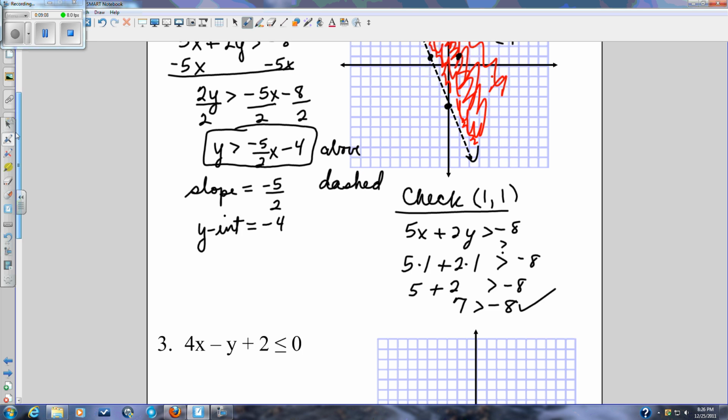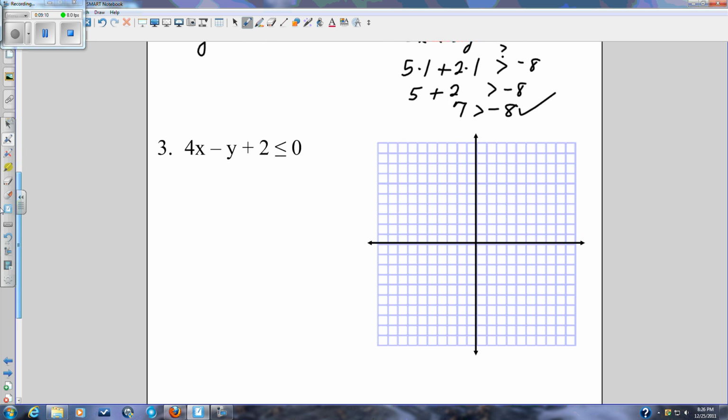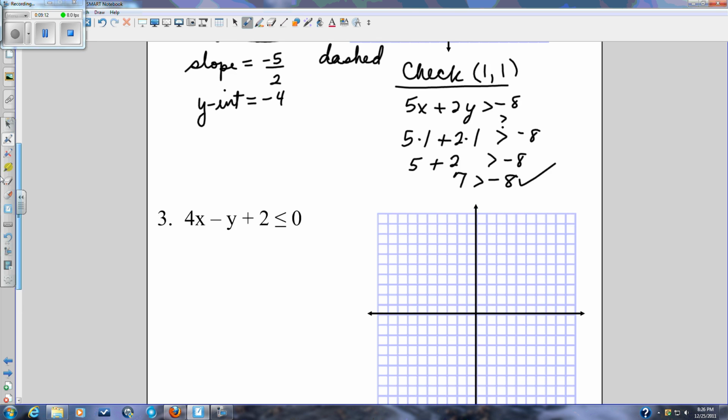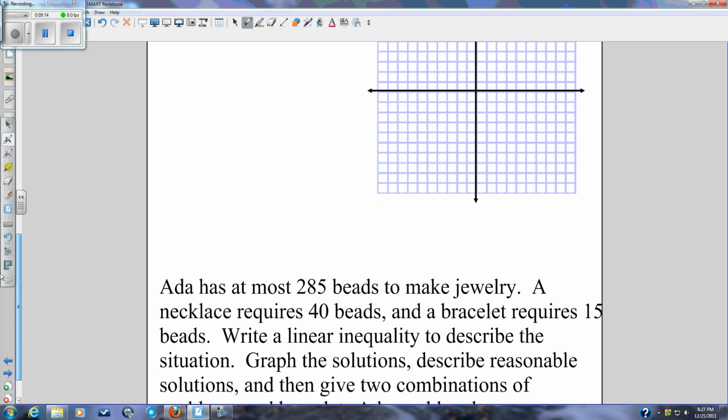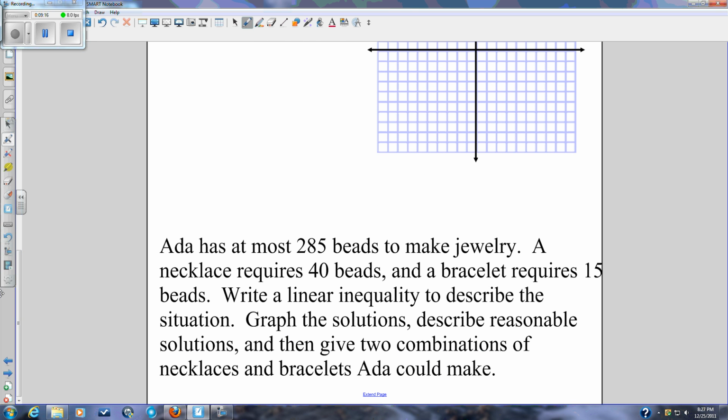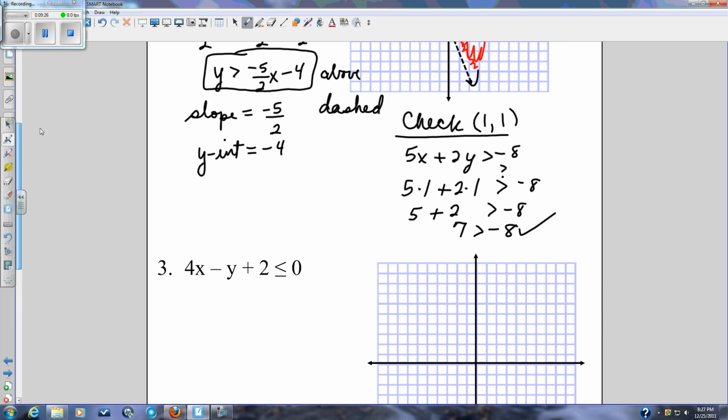Now, when you come to class, what we're going to do is do problem number 3 together, and also, actually, no, what we'll be doing is working in groups on that problem, and on the word problem, we'll also be working on that. So those will be the first 2 things we do when we come back to class.